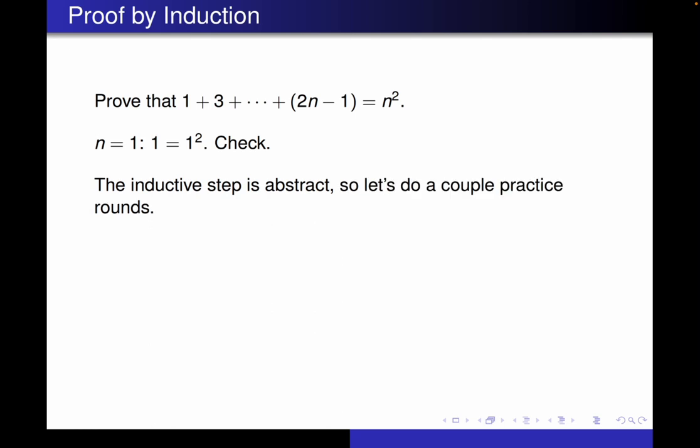Now, the inductive step is a little bit abstract, so sometimes it helps to do a couple concrete practice rounds. So instead of saying, okay, let's start at the n equals k case and show how to get to the n equals k plus 1 case, well, I just proved the n equals 1 case. Why don't I show how to get from the n equals 1 case, where I'm assuming that 1 is equal to 1 squared, and then show how to get to the n equals 2 case, that is 1 plus 3 equals 2 squared? And I want to do it in a way that I can eventually do in the general case, which means I don't want to be too smarty pants about it. I don't want to just say, yeah, 1 plus 3 is equal to 4, and 2 squared is also equal to 4, so they're equal. I want to do this in a way that I could do with the variables.